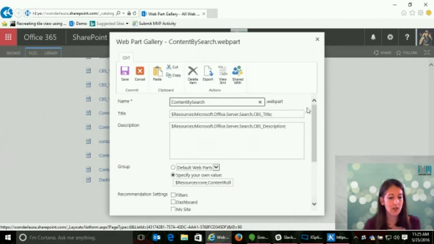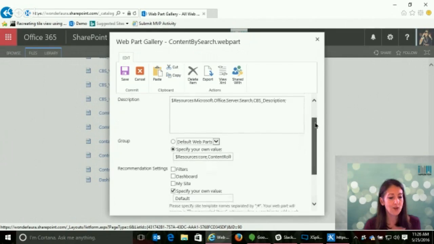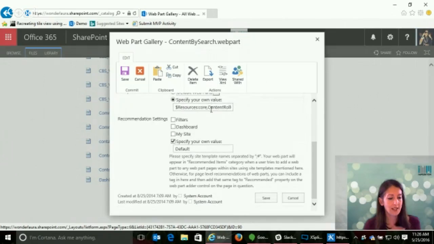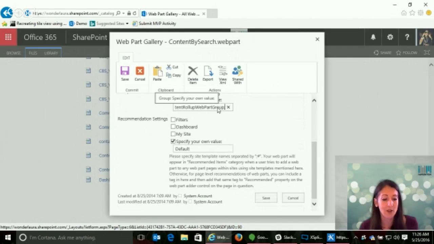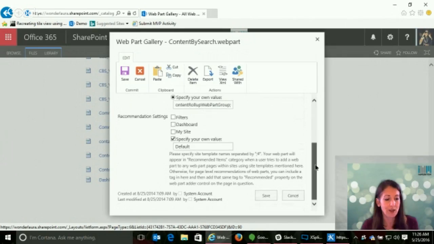All right, so this is a file, a .web part, and it's got a title, and this shows what category it's going to be in. See this content roll-up web part group? That is the category. I've complained in the past about these sort of arbitrary categories that web parts are in. And you could technically go change and make your own categories in here as well and just call them something else and rearrange all your web parts. You would have to do that in all of your web part galleries though, or have that as part of your site provisioning or something like that. But that's where you could change what the groupings are.